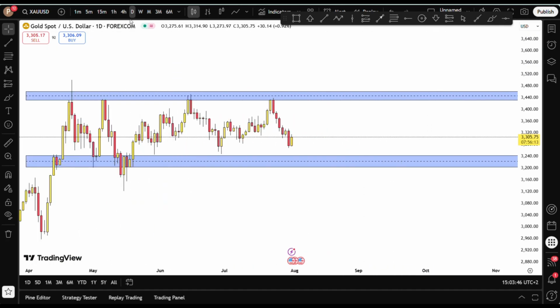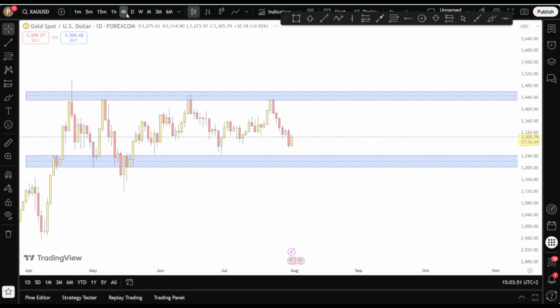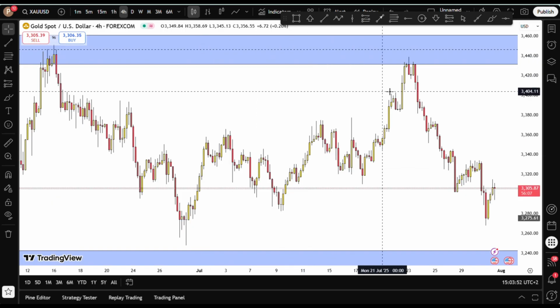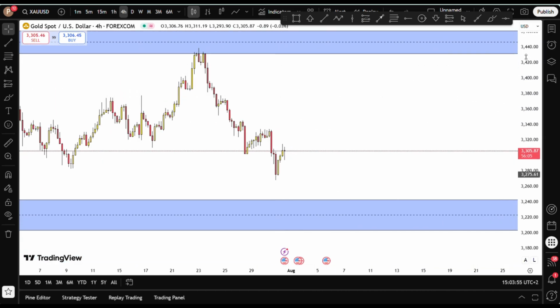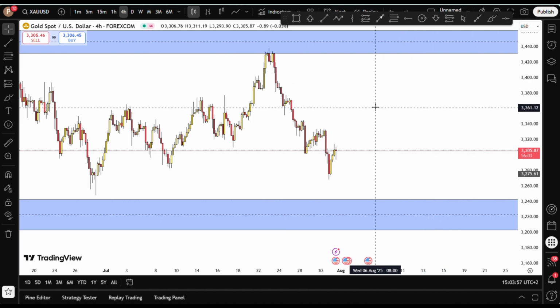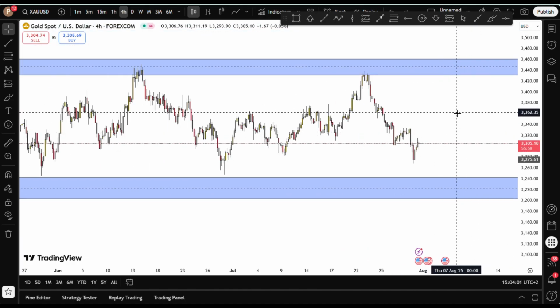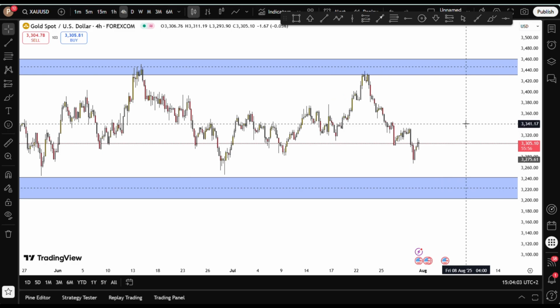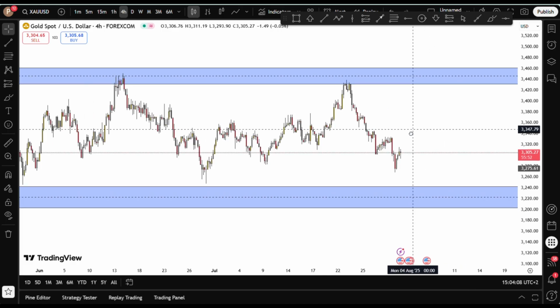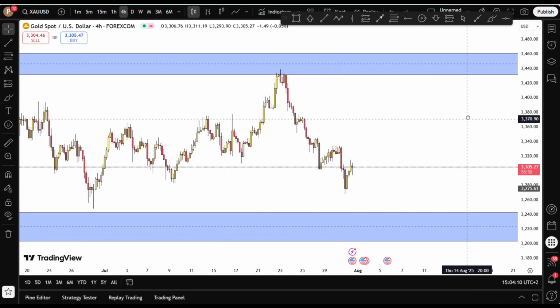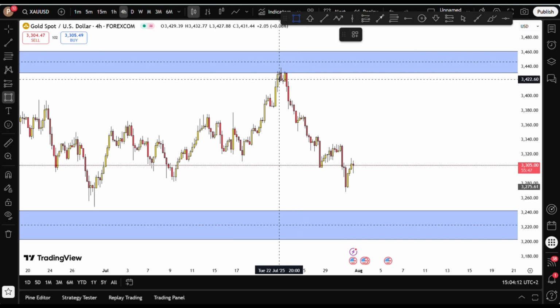In order to see the trend clearer, let's drop down to one of our entry time frames, which is the 4 hour. This is one of the entry time frames I use to see and enter early. It's one of my safest time frames to enter, by the way. I think it's the safest, not one of the safest. But anyway, what can we see here on the 4 hour? Here, the downtrend is quite clear, quite visible.